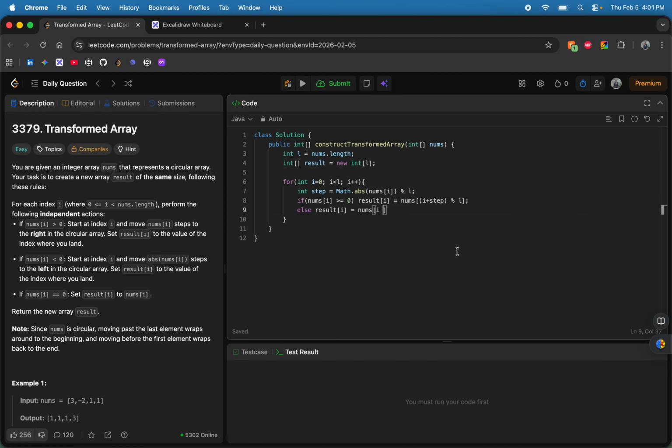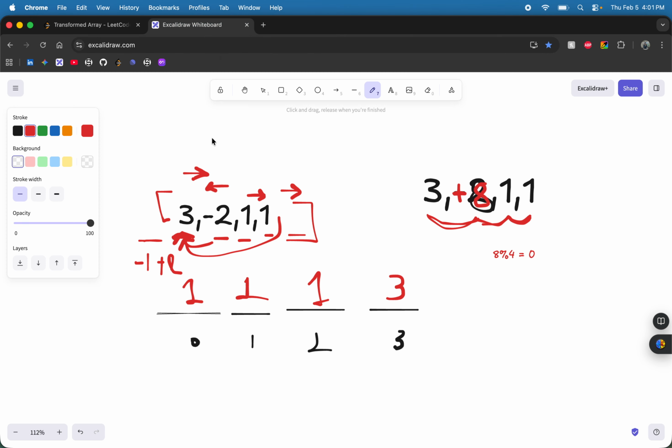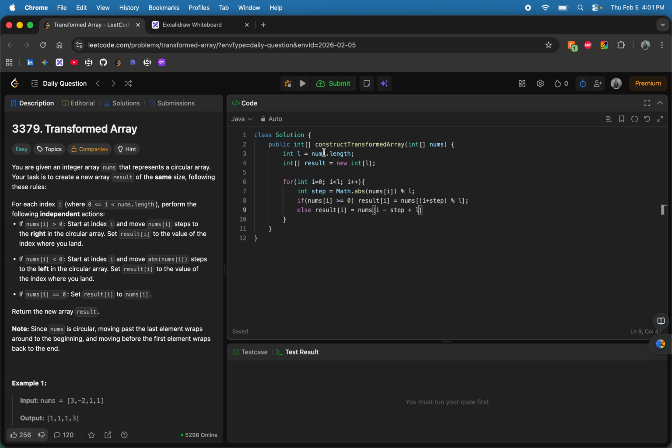Therefore we do i minus steps plus L, and this will also be wrapped under modulo of L. Right, so ultimately we return result.